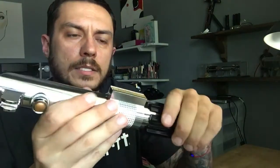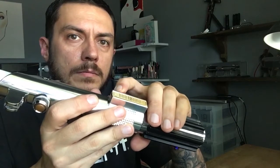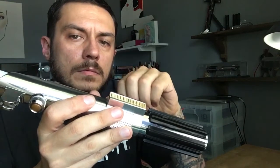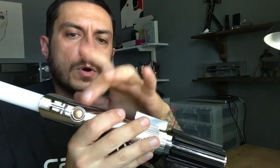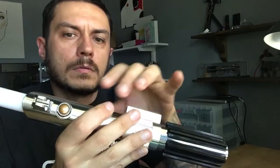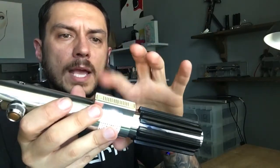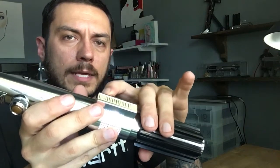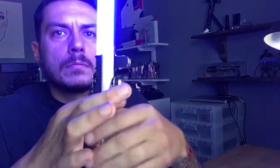We'll turn it off. And then to change sound fonts, you want to hold down the auxiliary button when it's off. Sound bank selection. So you can go here or the activation. Either one cycles up or down the menu. Just like that. And then hold down the button when you find one you like. And there you go.